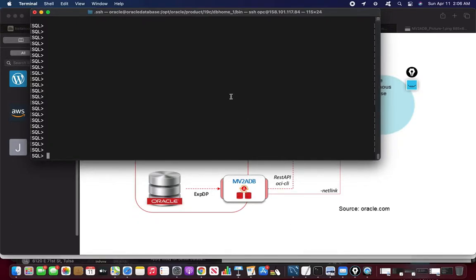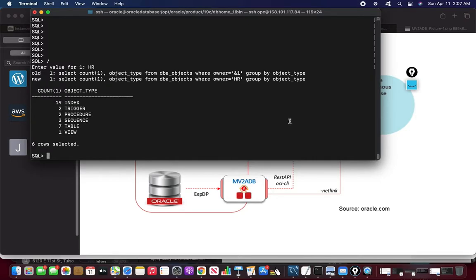This is my source database. I logged in to PDB1. I have loaded a few sample users and some objects. In HR I got this many object types, and this is the count.